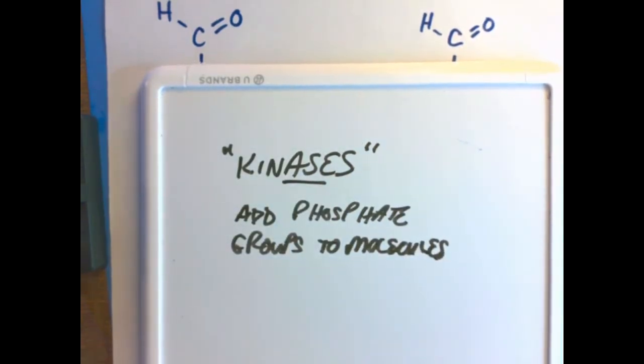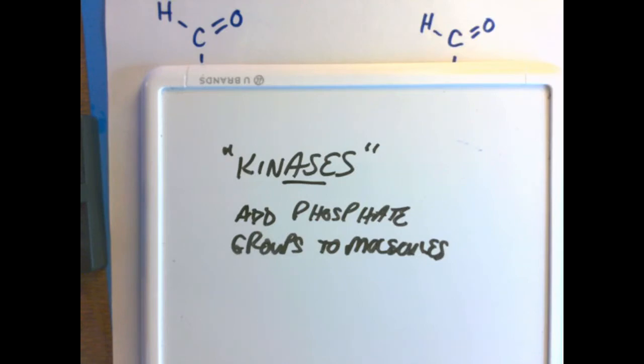Kinases add phosphate groups to other things. For example, if you take a physiology class, you'll run across a number of different protein kinases. There are enzymes that add phosphate groups to proteins. And there's lots of others as well. So because I know this is a term that you're going to run across in future biology classes, let me just tell you that it's really not complicated.